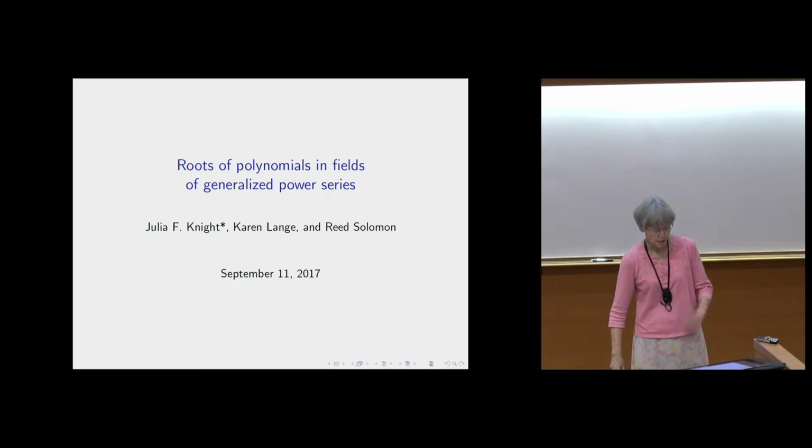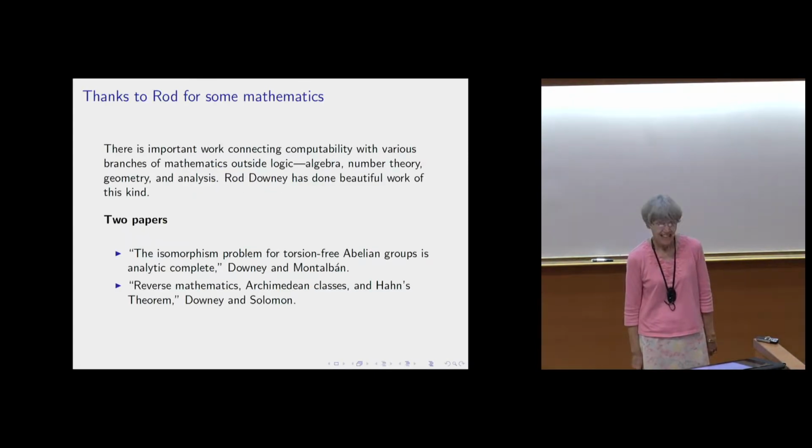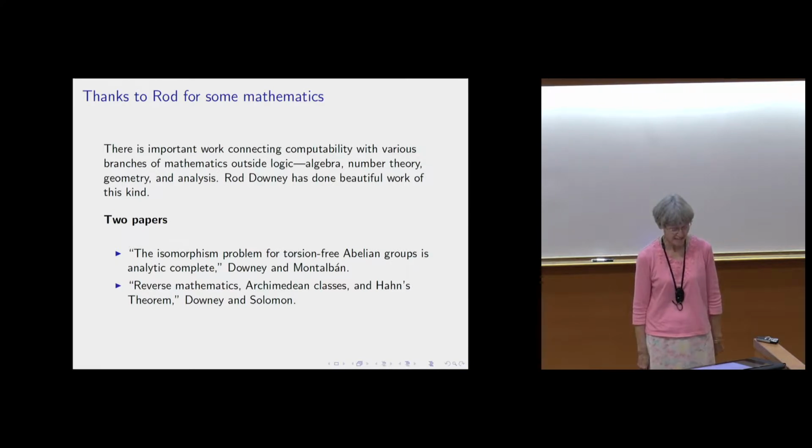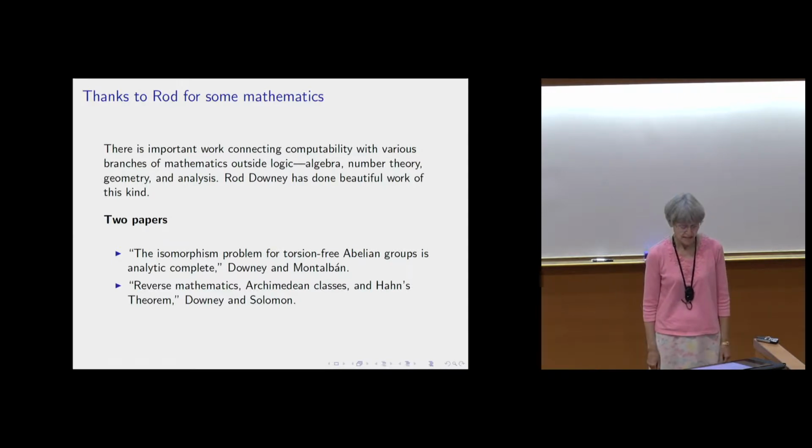This is joint work with Karen Lang and Reed Solomon. I'd like to thank Rod for some very interesting mathematics. There's important work in computability that connects with other areas of mathematics: algebra, number theory, geometry, analysis. And Rod Downey has done beautiful work of this kind. He's done many kinds of things, but in particular this kind.